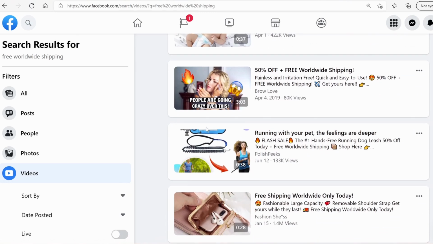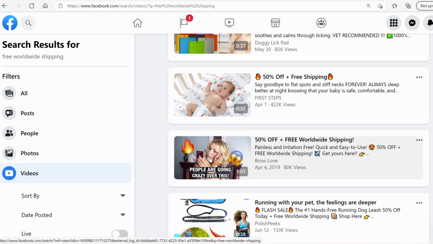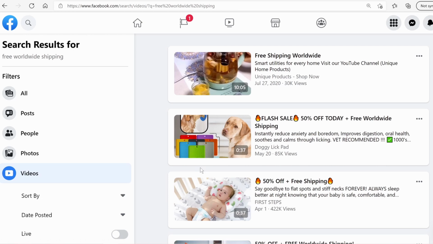And that's why this product needs this wow factor. This product needs to catch the attention of the viewers, because remember that you are on Facebook. But in general, you should sell products that are in high demand, products that are unique, and products that catch the attention of the viewers. So now in this case, let's start to see.